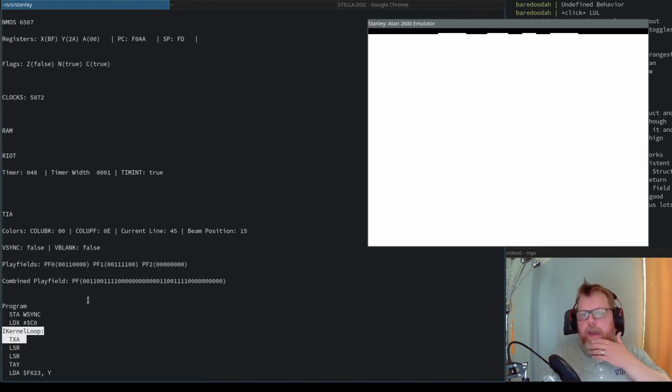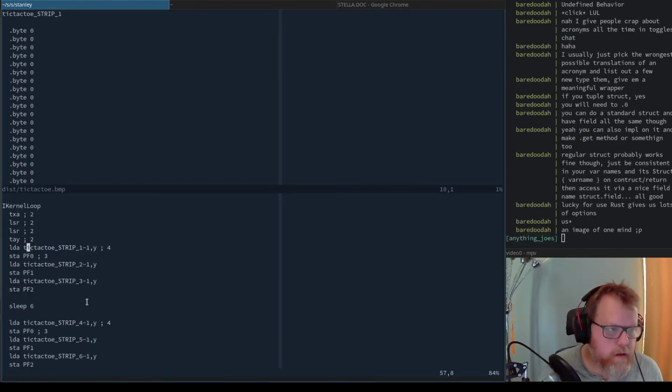Yeah, interesting. So I think I might have a bug in my load A absolute with Y indexing, because I think if I'm reading this correctly, yeah.